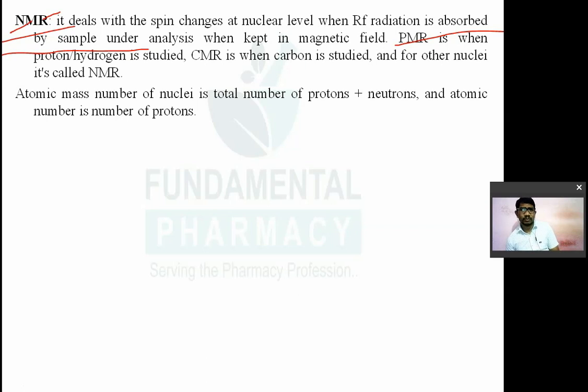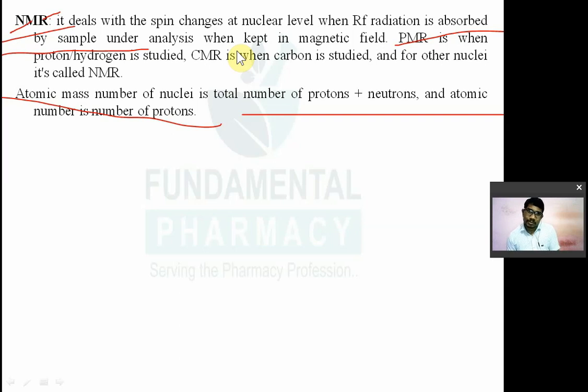Now what is meant by atomic mass? What is meant by atomic number? You might have studied this in the 12th. So the atomic mass number of nuclei is nothing but the total number of protons plus neutrons. तो जो एटम होता है उसमें क्या होता है, प्रोटॉन्स भी होते हैं, न्यूट्रॉन्स भी होते हैं, इलेक्ट्रॉन्स भी होते हैं. एक पर्टिकुलर एटम ले लो, हाइड्रोजन, हीलियम, कार्बन, कौन सा भी ले लो, तो उसमें सबसे सेंटर में रहेंगे protons and neutrons. Protons, they are having positive charge, neutrons, they are having no charge. And around the protons in the periphery, your electrons are revolving.